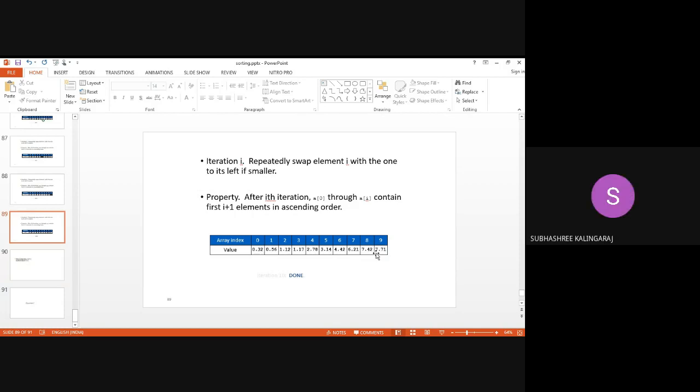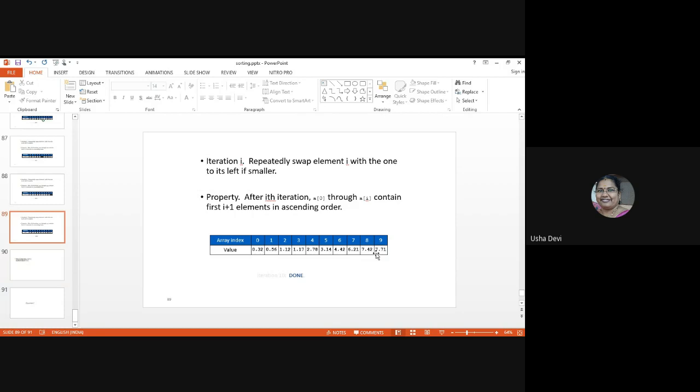N minus 1, ma'am. Yes, under each iteration, there are n minus 1 comparisons. If there are n numbers, 10 numbers means 9 comparisons per iteration, totally 9 into 9, 81 comparisons.